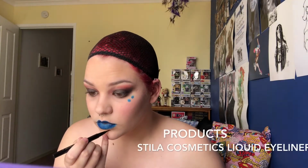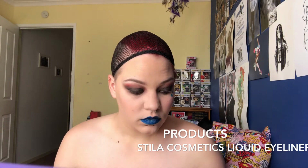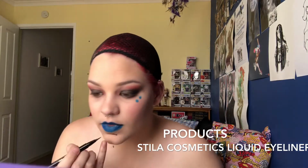Here I'm using my black liquid liner to finally start putting in the cell shading on my face. This was a very long, tedious process, and I had a reference photo open for the entirety of me doing this makeup look. Especially for the cell shading, it's super helpful.